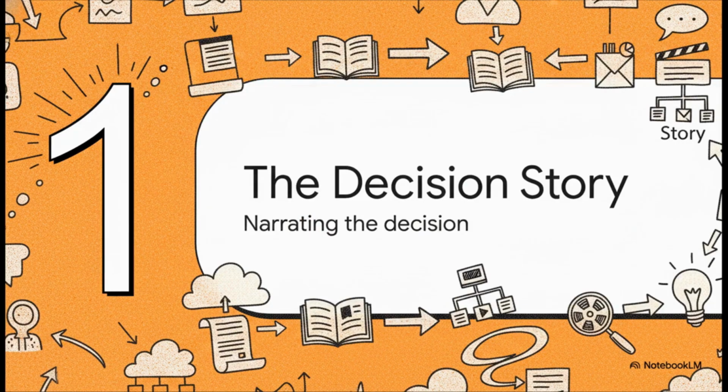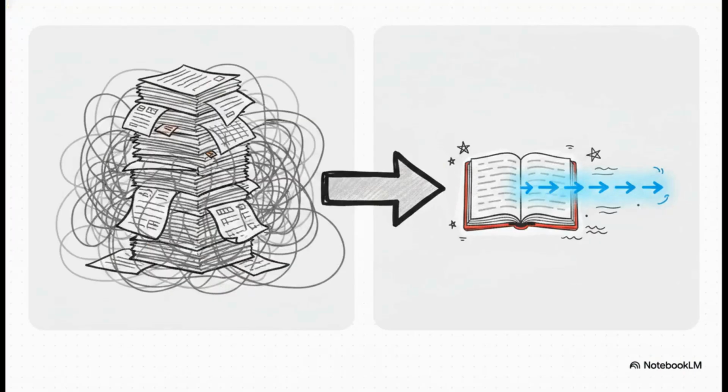Starting off with Section 1, the decision story. This is where a massive paradigm shift needs to happen for your project. Picture this. You hand a non-specialist a 50-page spreadsheet of just disconnected tables. You're literally going to put them to sleep, or worse, leave them totally bewildered. Your final presentation can never just be a data dump. It has to be a coherent narrative that flows seamlessly from the original problem straight to your solution.